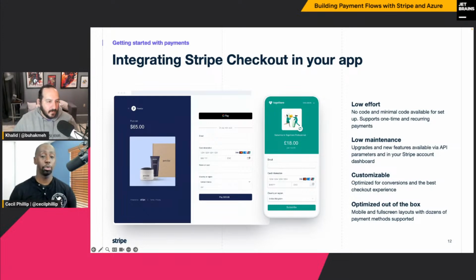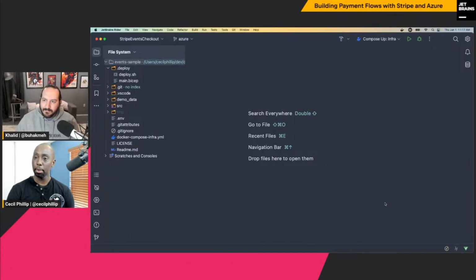We create this hosted form and it has all of the different details that you need to put your app together. So what I'm going to do now is first pause for a second. Let me know if you folks have any questions, anything anyone has to ask or say. And if not, I actually want to run a demo and show you a little bit about what's happening here.